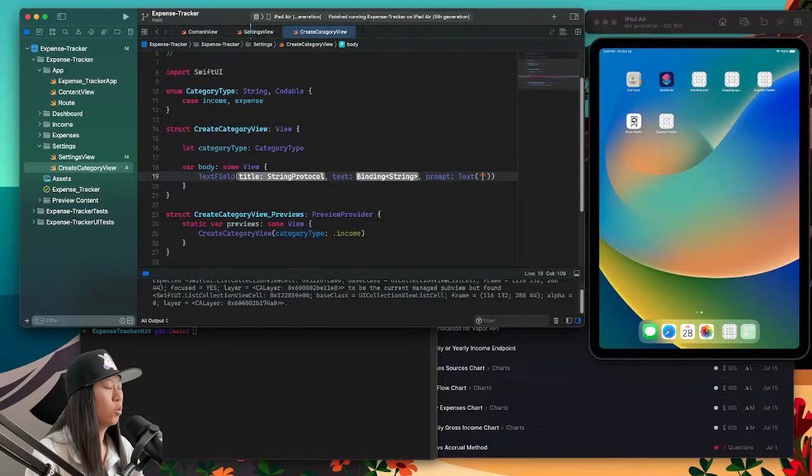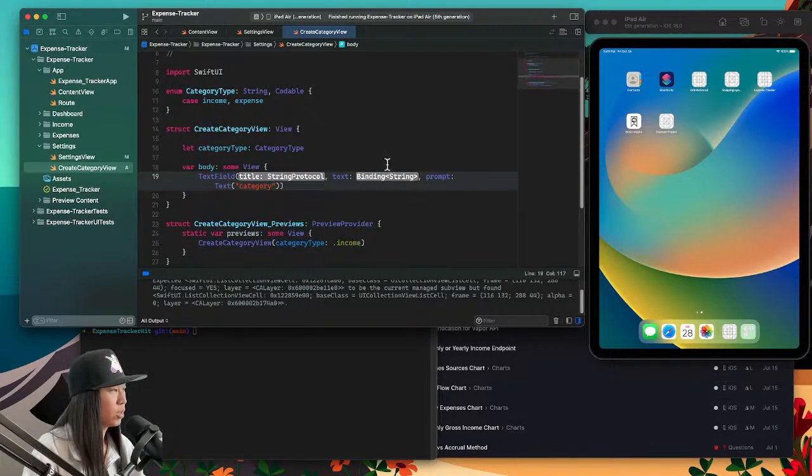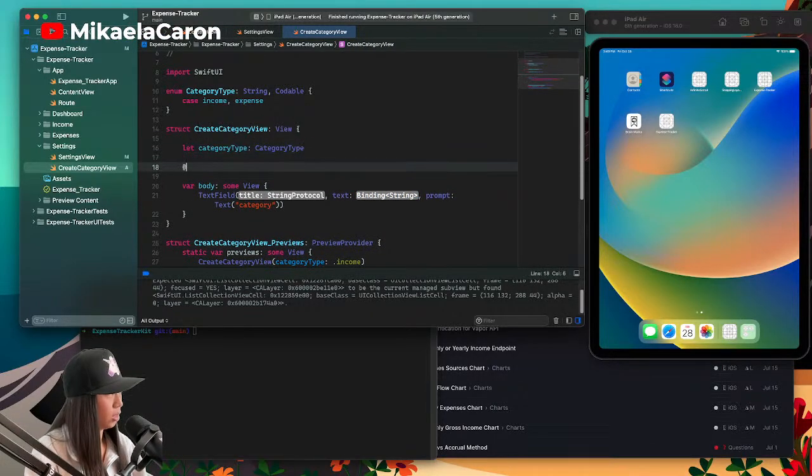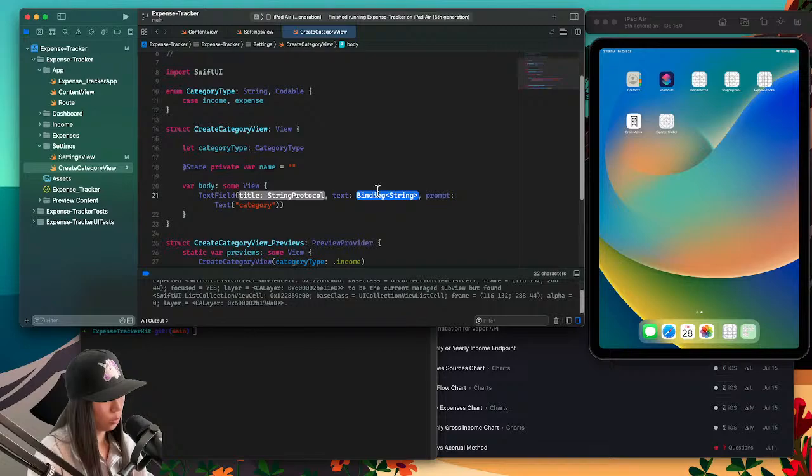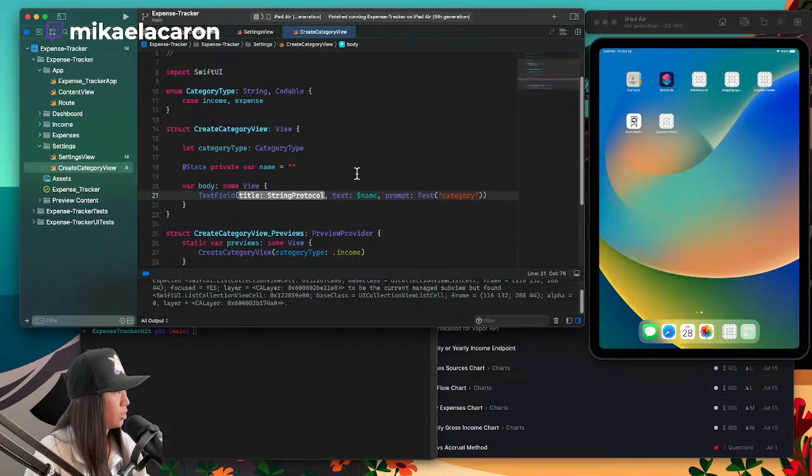What should this say? Category? We need a name. So we bind that. Is this just category? I can't remember.